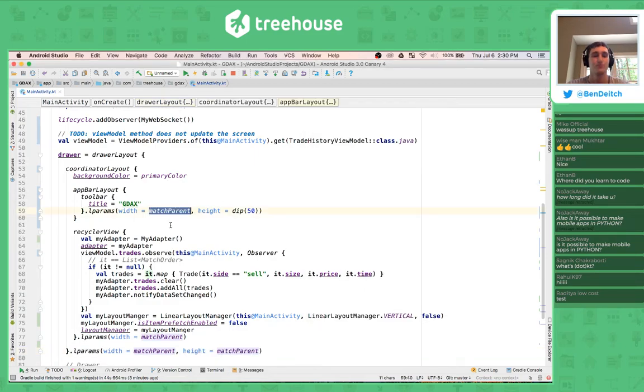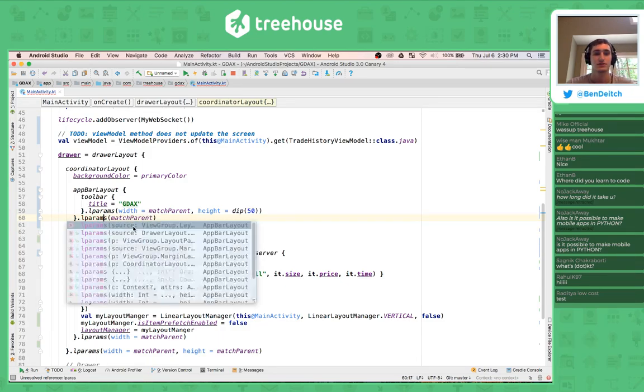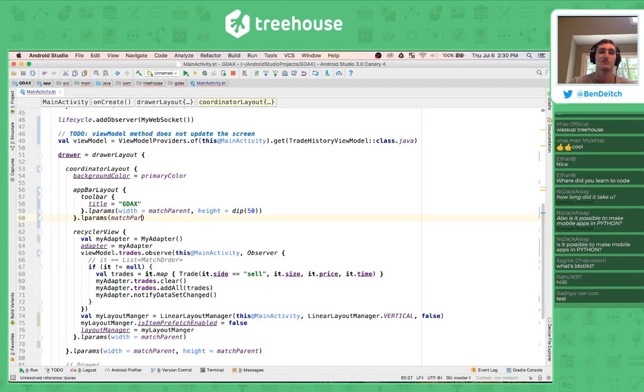So this match parent is matching the width of the app bar layout, which is not set, which probably makes it small, I guess. So let's add .lparams and just say match parent, which should turn purple. And that's from the Anko class. And fun fact, match parent, we want lparams, yeah, that's wrong. lparams, and just say match parent, and that would do it to width, I believe. But you know, it's nice to be strict about these things. So match parent, switch it to this stuff.